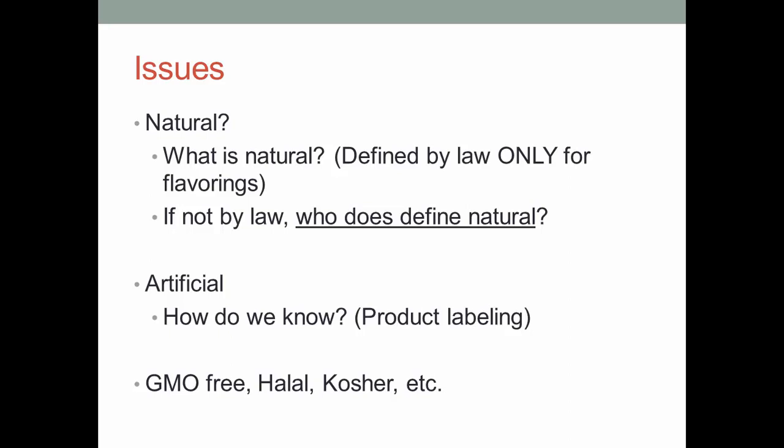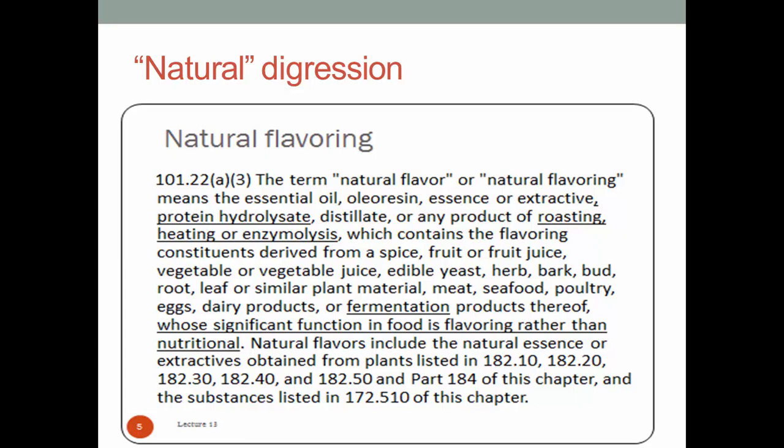Who does define natural? That's always an interesting one to me. And we'll probably come back to that a little bit later on. So if not the law defining it in our food ingredients, who does define natural? And we'll come back to that in the end. I think that's the last slide. So then we'll do this. Artificial, how do we know if something's naturally flavored, artificially flavored? And that gets down to our label. And that, of course, also goes with GMO-free, halal, kosher, take your pick. These are all issues that get defined on the label in one way or another. We're informing the population. This is the definition of natural flavoring. And I don't know if you could read it in your slides or whatever.